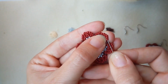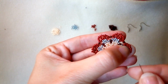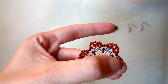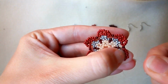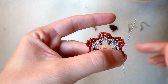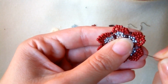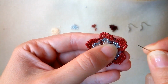So what we want to do next is that we go through this top middle bead here and the next one, and then even 2 beads down there. So I'm exiting here where 3 red beads separate me from this dark bead here.